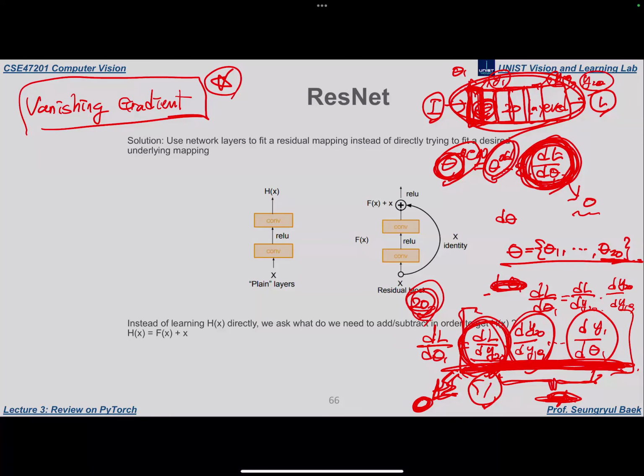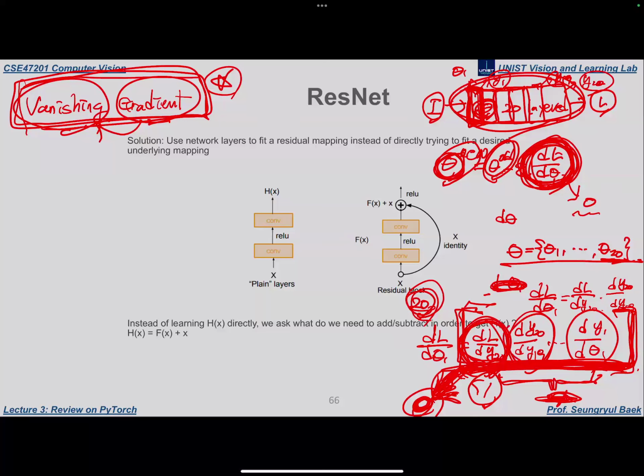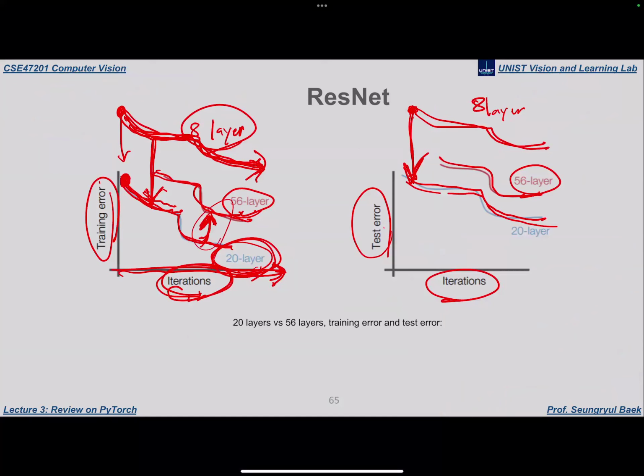So if you stack more than 20 layers, this gradient will eventually go to simply 0 because of the precision the computer can represent. So that's actually called the vanishing gradient phenomenon. Vanishing gradient is vanished and it eventually goes to 0, because it multiplied some floating value less than 1 multiple times. So it eventually goes to 0, and we cannot properly update the parameters. So this happens actually, and this made this strange phenomenon.